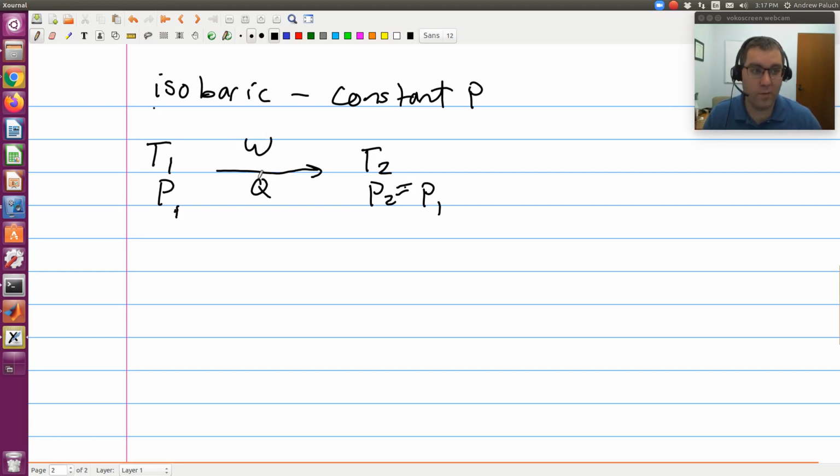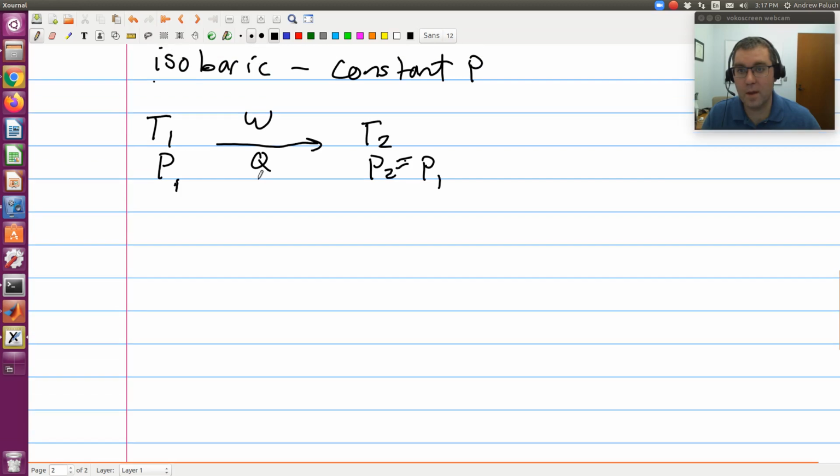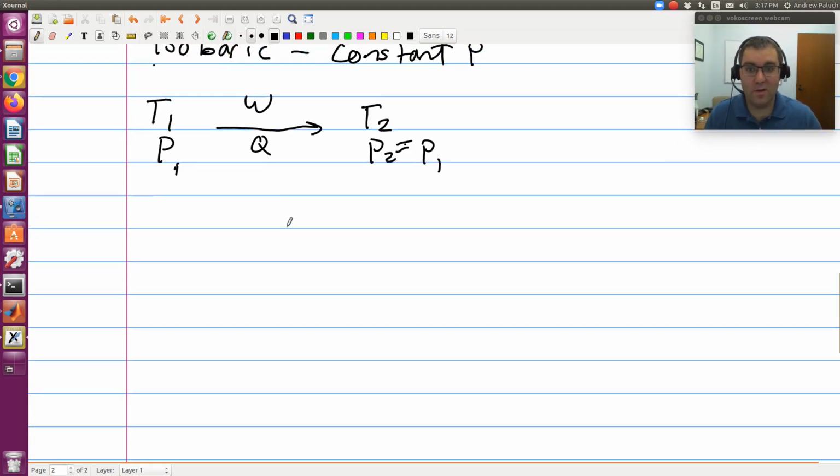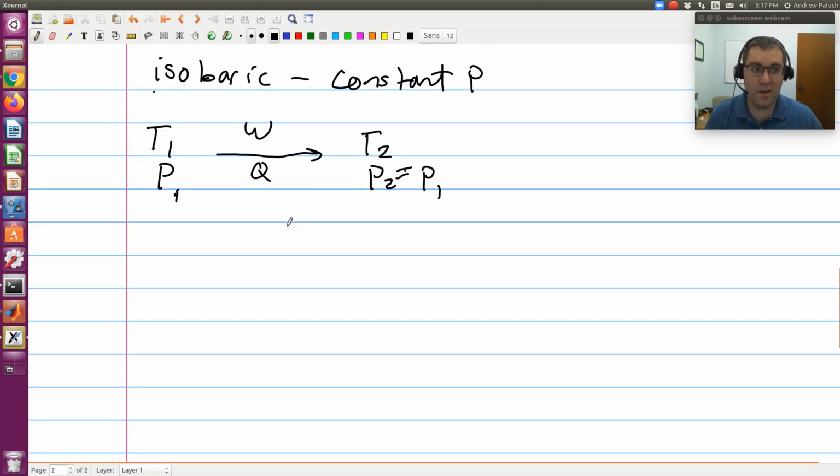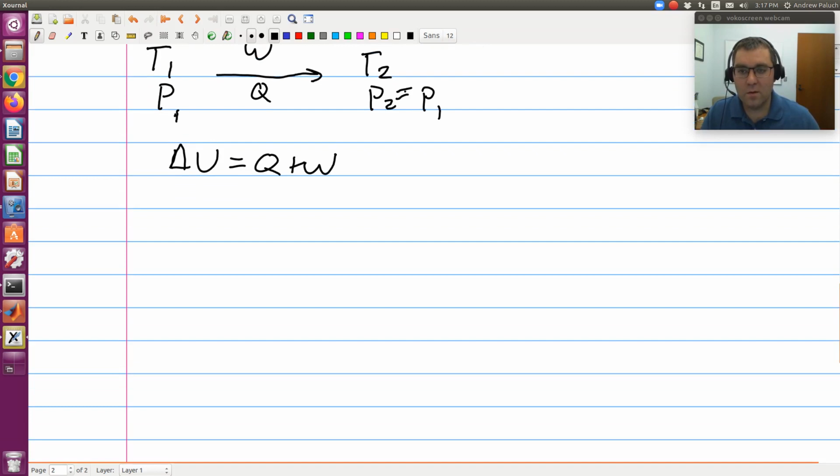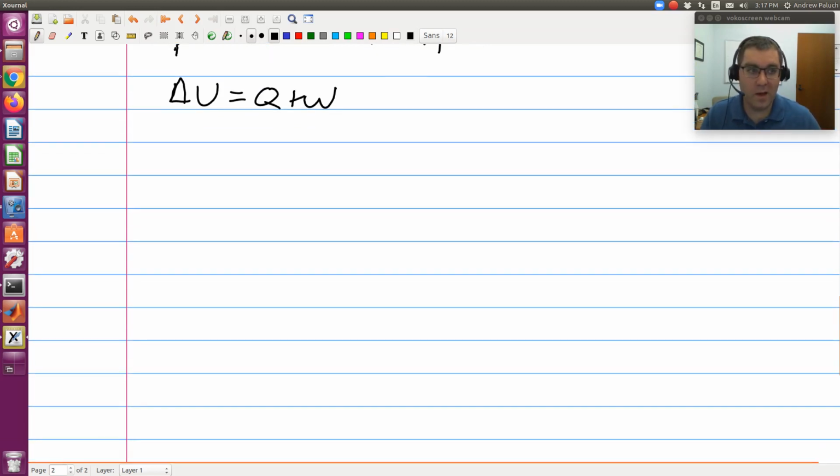So let's go through this. We'll get to the final equation that we use a lot: for an isobaric process, Q is equal to delta H. But one step at a time. First, our first law balance in general is delta U is equal to Q plus W. Just like before, let's start by looking at Q and W. I'm going to start with W. And again, we'll assume just that we have PV boundary work.